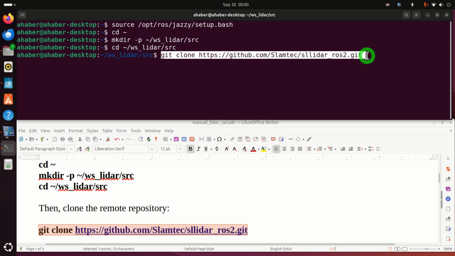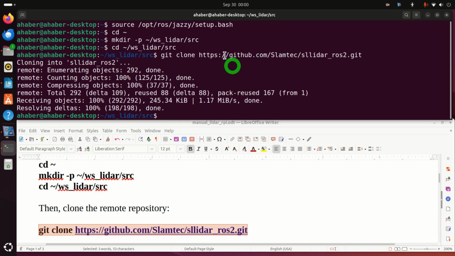So what will happen now, we are going to download the complete remote repository and all the drivers, as well as the ROS2 source package that we need to build locally. That is, to emphasize again, this website doesn't contain a completely built package, it only contains source files that we need to build on our local machine. So let's execute this command and let's be patient.